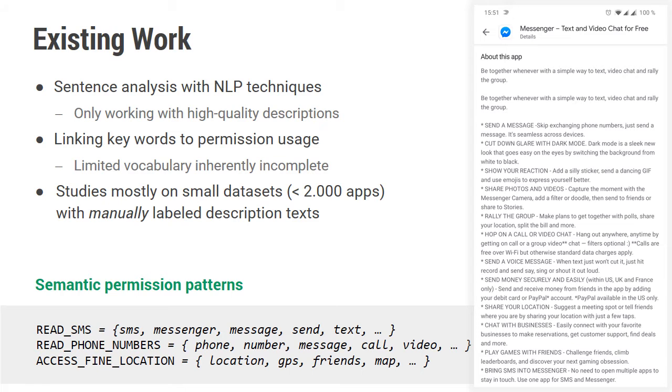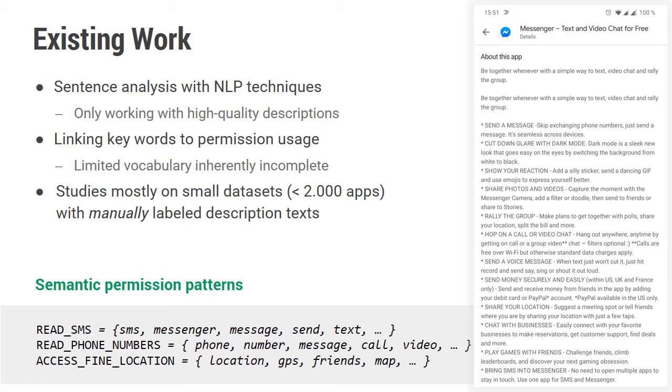For example, let's take the phrase share photos and videos as shown in the screenshot. By seeing just these terms, they might refer to sharing pre-recorded photos, but they would not require access to the camera. However, since the subsequent sentence says, capture the moment with the messenger camera, it somewhat justifies that the app requires access to the device camera. This example shows that associating permissions with a certain vocabulary is inherently incomplete.